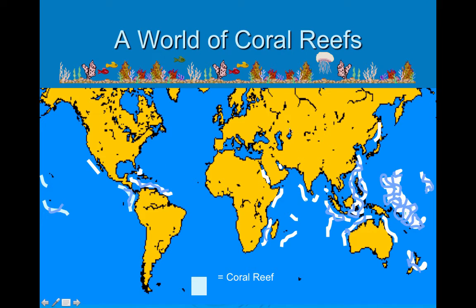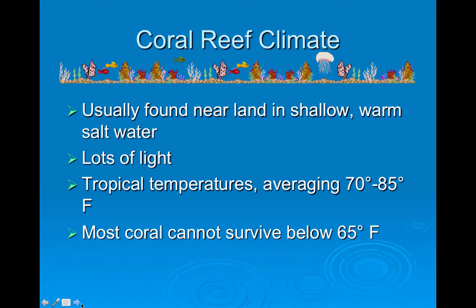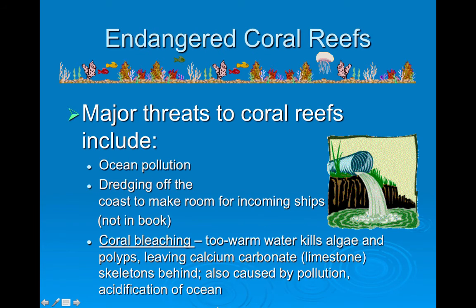And here are all the places that coral reefs exist. You can see the largest one by far is in these islands along the Ring of Fire. And then also the longest contiguous one is the Great Barrier Reef, and that is along the coast of Australia and New Zealand. Okay, we've already talked about this. They need lots of light. They have a very small zone of tolerance for changes in temperature. So they can't survive below 65 degrees Fahrenheit. There are a couple that do, but very few. And then also above 85 degrees Fahrenheit. They have a very small sweet spot.